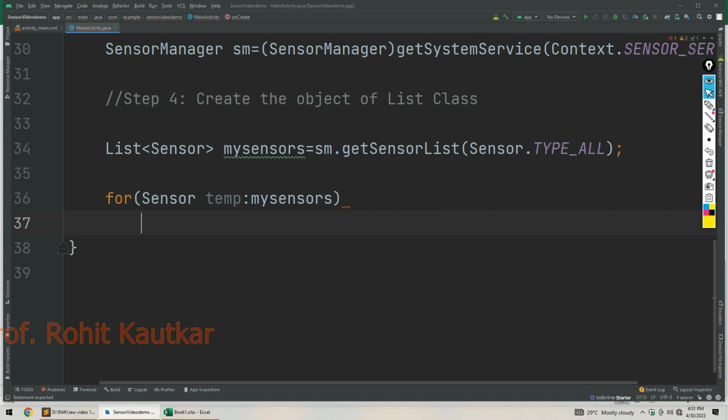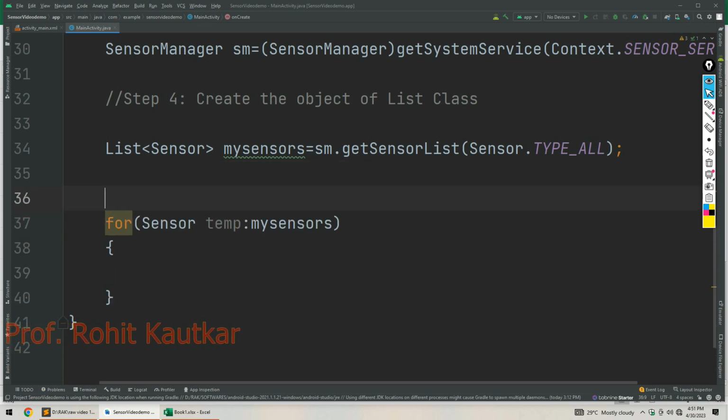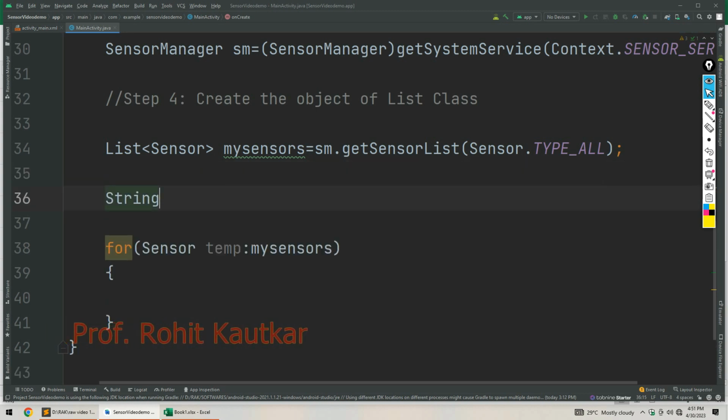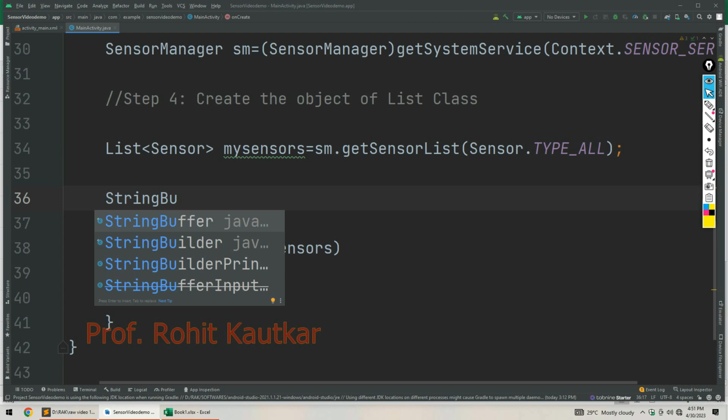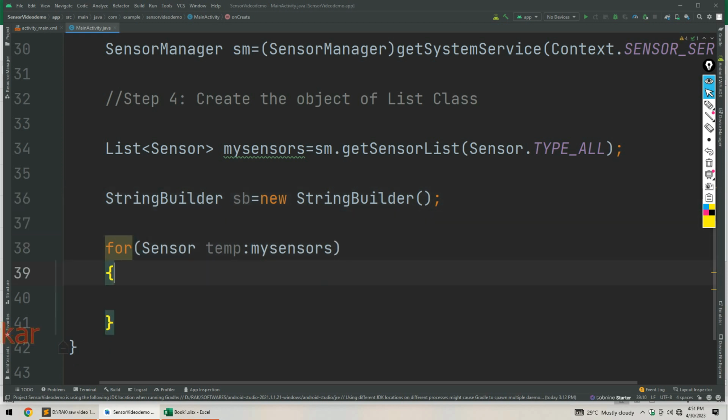Within this we want to append all the available sensor names. So for that purpose we will create one StringBuilder object here. So I will start typing StringBuilder sb is equal to new StringBuilder.